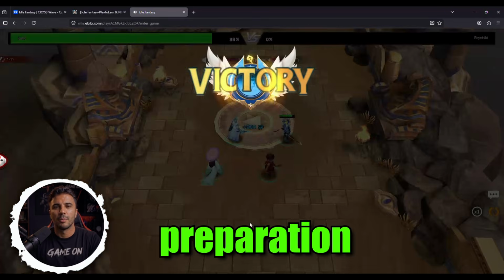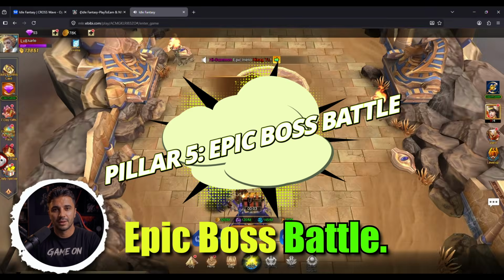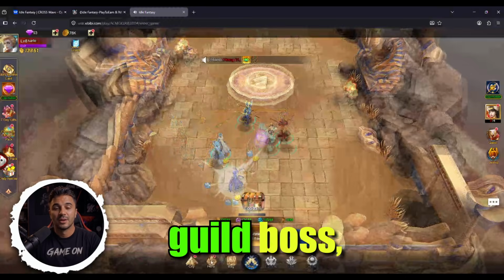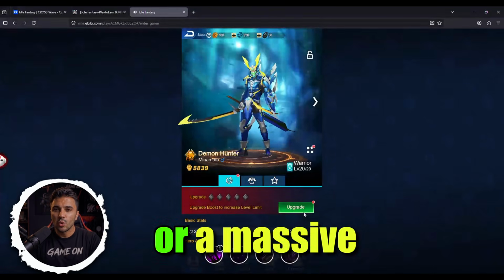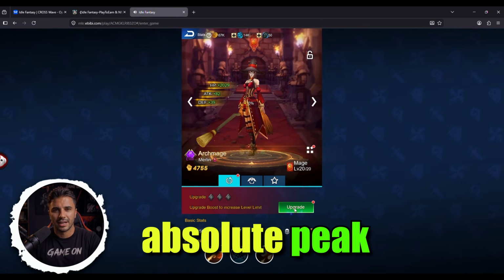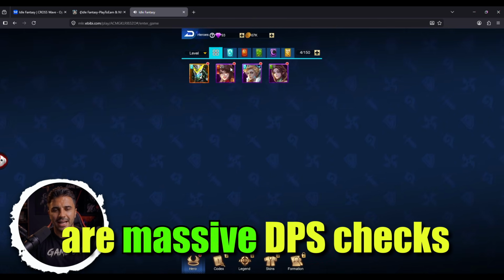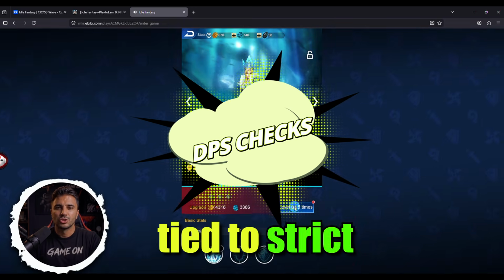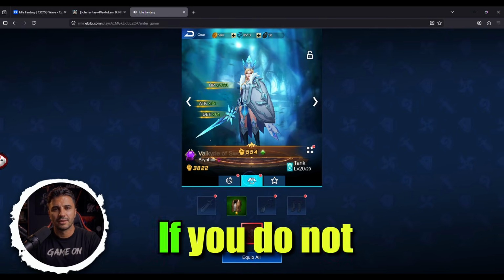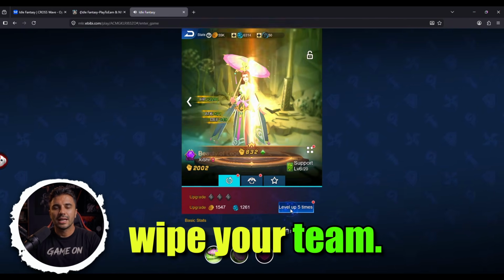Finally, all of this preparation culminates in Pillar 5, Epic Boss Battle. Whether it is the daily guild boss, a server-wide raid, or a massive story mode dragon, boss fights are the absolute peak of content in this game. Bosses in Idle Fantasy are massive DPS checks tied to strict enrage timers. If you do not kill the boss within 15 rounds, they will instantly wipe your team.